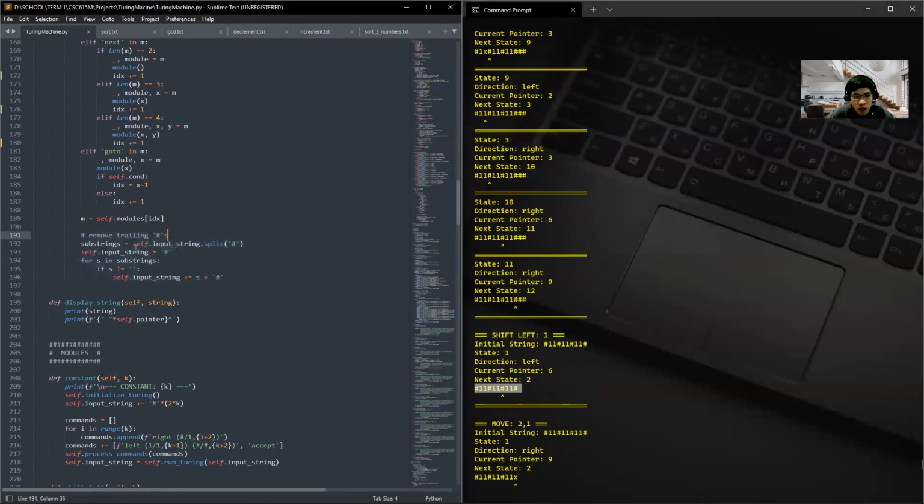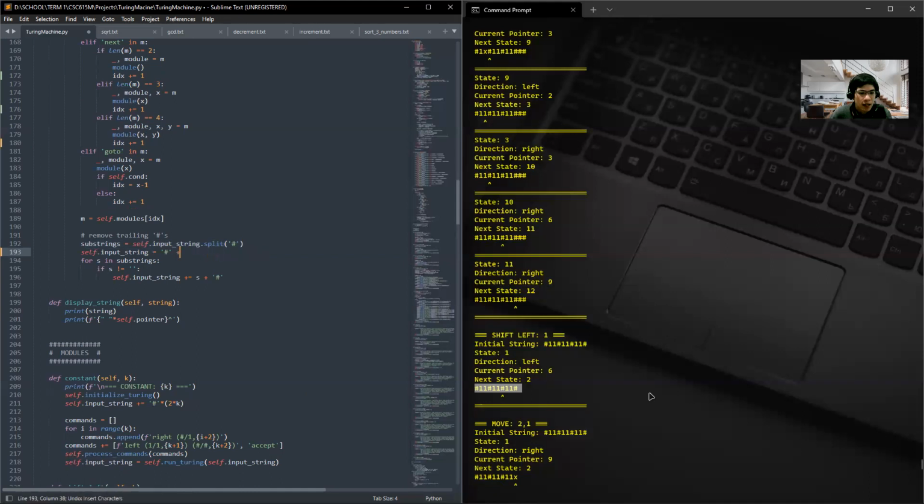What I basically did in here is I split the string by the sharp, and then for every string I put, let's say, plus one sharp, for example, something like that. So that there will be no trailing sharps, because if I don't do that, it will fill up the whole thing.